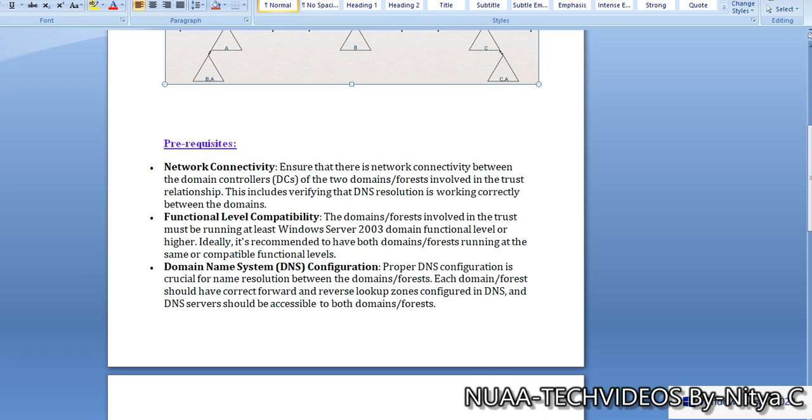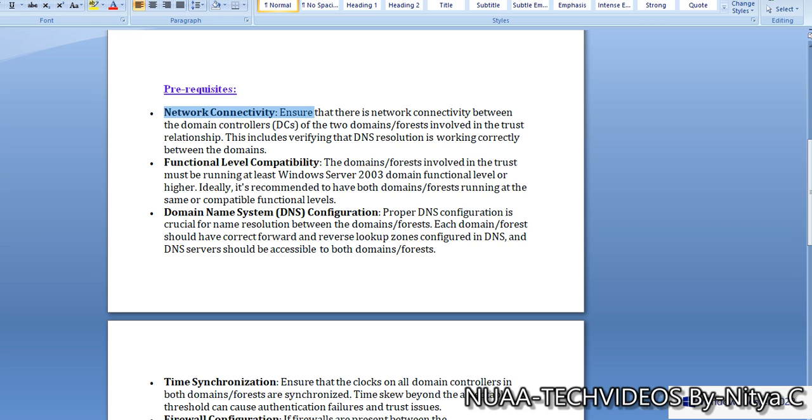First, as usual, network connectivity must be established between both, the DNS name resolution should work fine, and functional level compatibility must be there. The functional level is a minimum of 2003 and above.